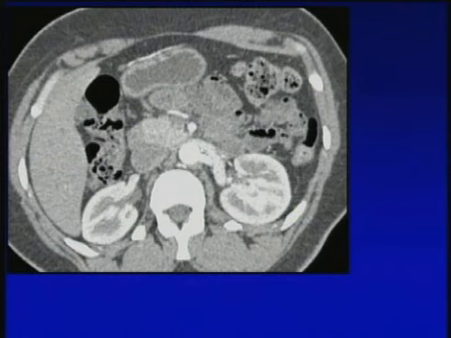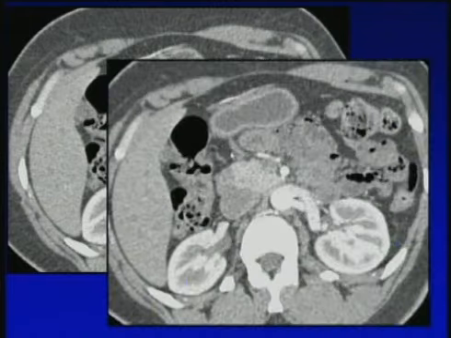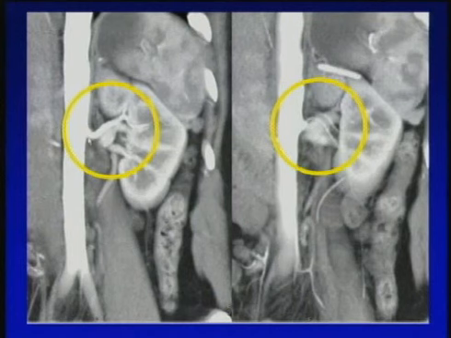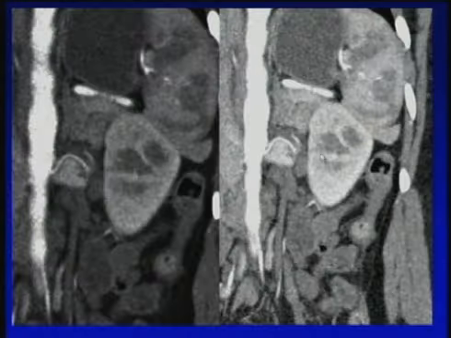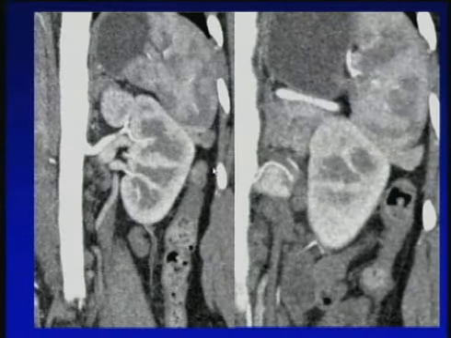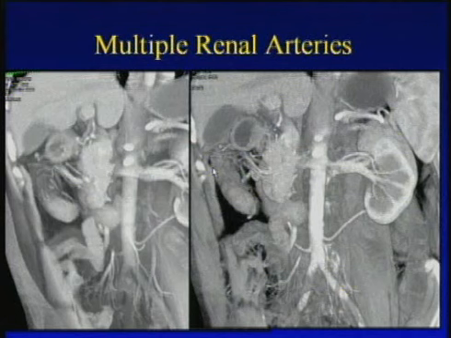Here's an example. Look at the left renal artery. You see the main renal artery. There's a little tiny structure just above it, which is a second renal artery. And I'm not trying to hide it here. This is the best I could do to kind of show it. There it is. Very easy to miss, of course. And the reason I saw it is because on the 3D map, you can find here's the main renal, here's the second renal, which is sitting just behind it. Again, could it be prehilar branching? But it was no, it was a separate origin. But it was very obvious on the 3D mapping; on the axial images, even in retrospect, very difficult to diagnose.